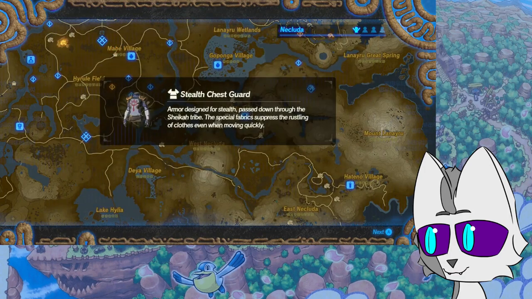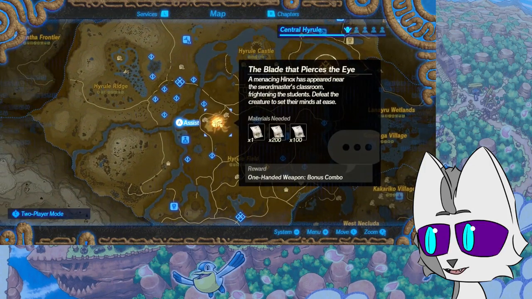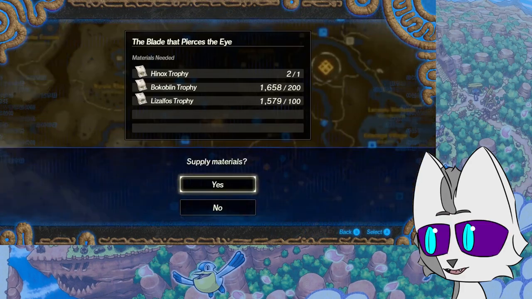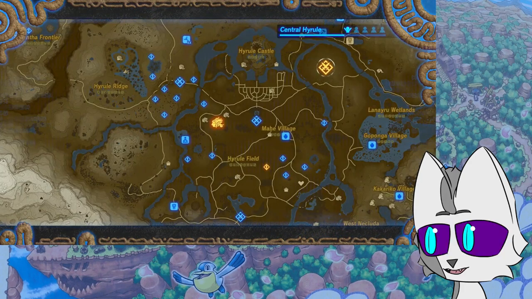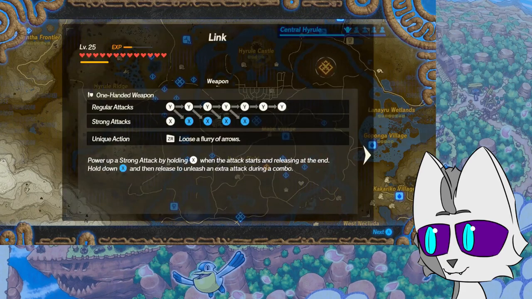And stealth chest guard. A menacing Hinox has appeared near the Swordmaster's classroom, frightening the students. Defeat the creature to set their minds at ease. Luckily, I have Hinox trophies. Upon Link's return, the Swordmaster praised him for beating the Hinox. This is proof of your growth. Keep up your training and your skill may someday rival my own.